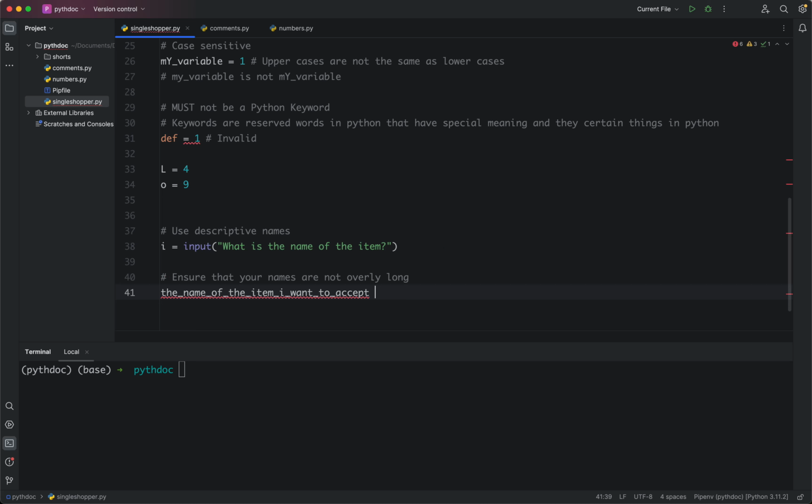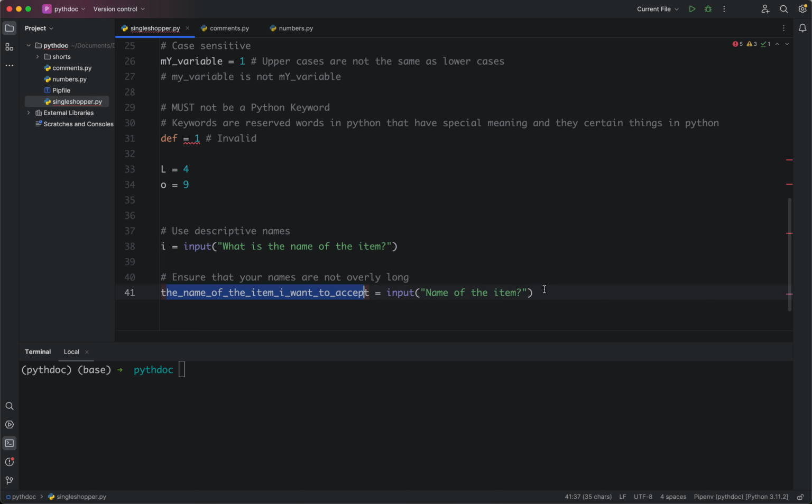I mean, this is absolutely valid, if you do this, name of the item, it's absolutely valid. However, why would I want to go through the stress of typing out this whole thing when I can actually pick out something? If I just have item here, that is descriptive enough. So I don't really need this name to be overly long.